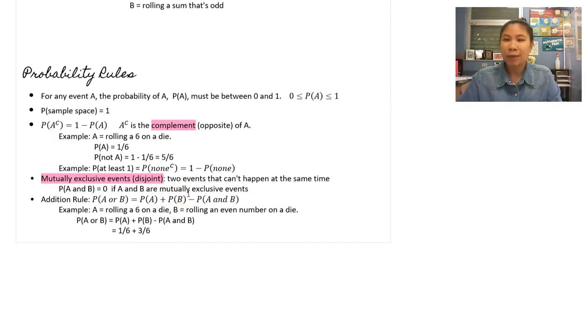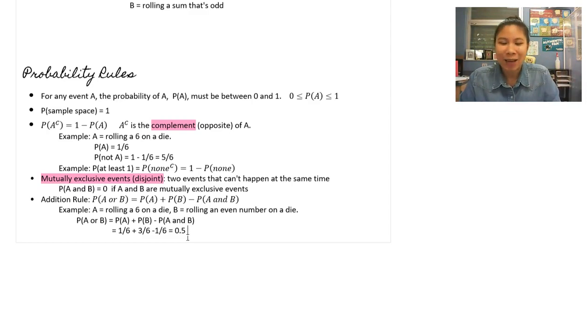But remember that whole double counting thing? Because 6 counted into both of those events if I rolled a 6, because it was an even number and it was a 6 that I also wanted. So I would have to subtract the probability of A and B together. There is one way for us to do this. So I'm going to subtract out the 1 out of 6, because this 1 out of 6 was rolling a 6 and rolling an even number at the same time. So then in the end, oh, cool, this program automatically calculates things for me when I press equals. Okay, 0.5 or 1/2 or 50%.